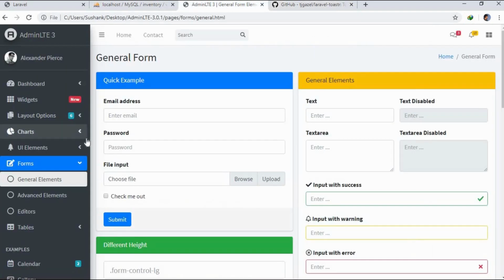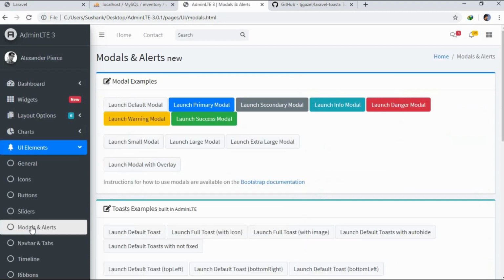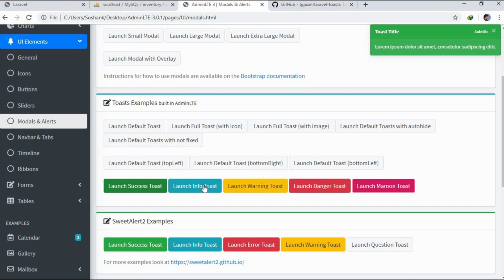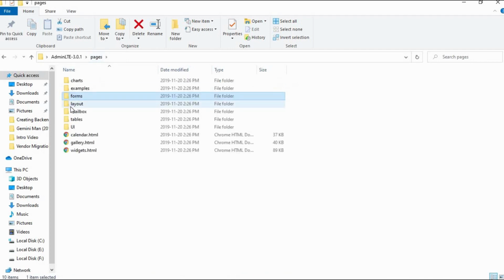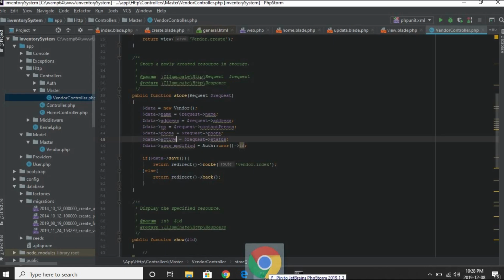Okay, I think here UI elements, models and alerts. Here we can see we have got the toaster. So here pages, UI, models.html.